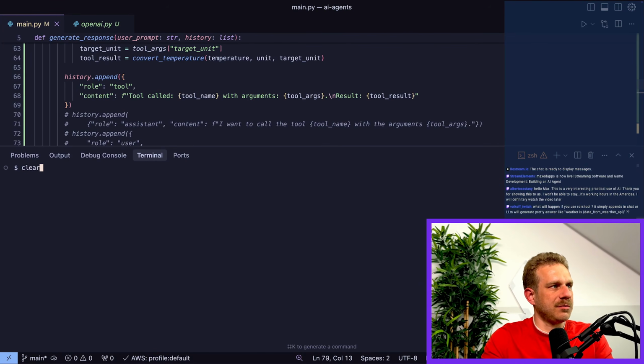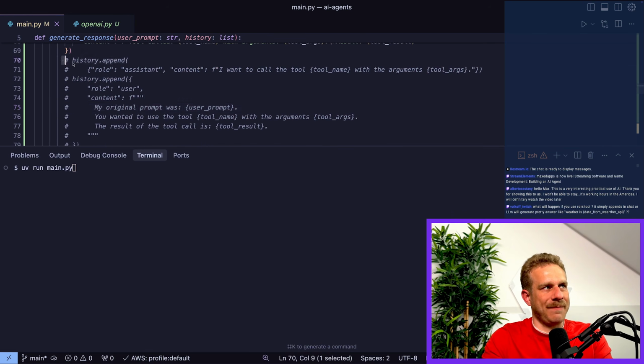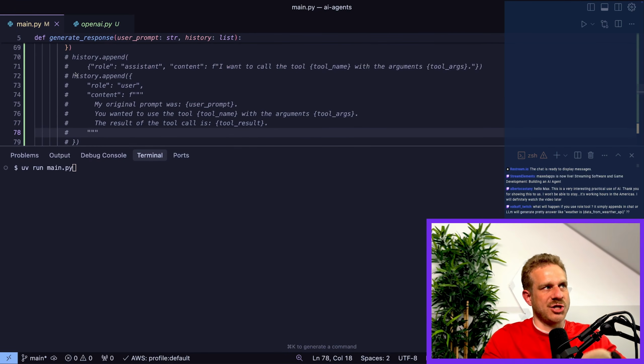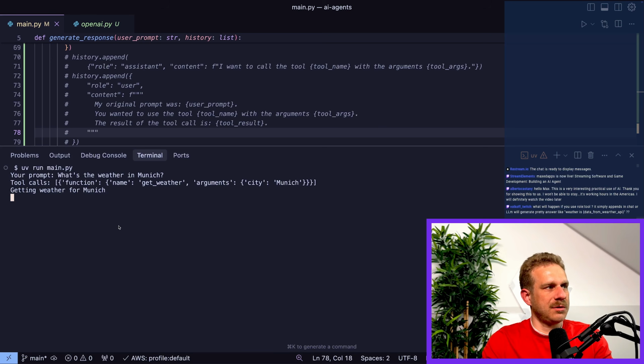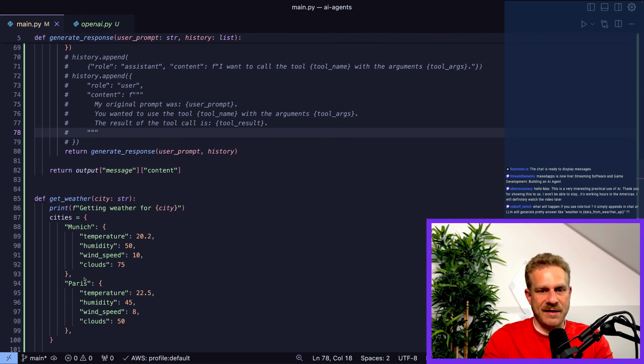Now with role tool. It's worth noting that this is not always supported though, because as I just showed you, OpenAI does not seem to support this role, which is why you might then need to manually update the history such that the large language model is aware of what happened. But let's see whether this here works. If I ask what's the weather in Munich, it calls that tool. Now let's see if it understands the result. It does. Okay, so that's a more elegant way of doing it then. Thank you very much. Great question.